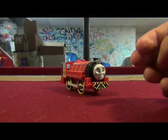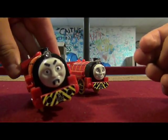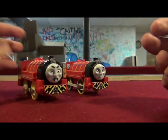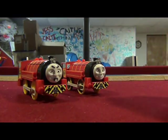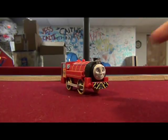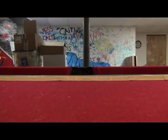But for the other Victor, the one I got on eBay is now mad. Yes, I made a custom angry face for Victor. But now I have two Victors, so I can give Victor different expressions. So we'll give Victor a run right after I show you the other trains.